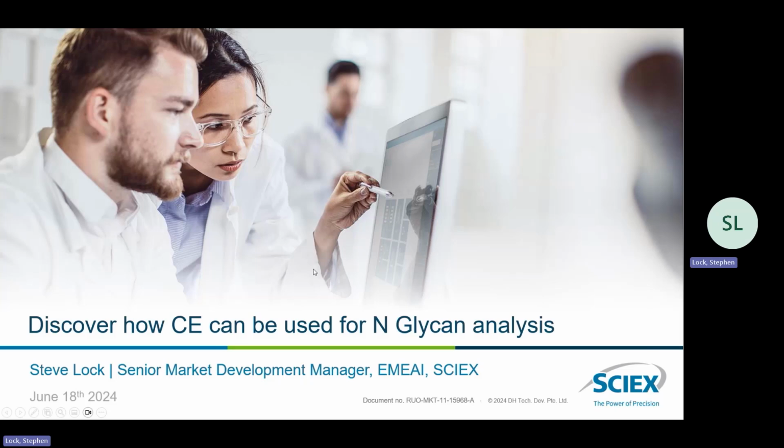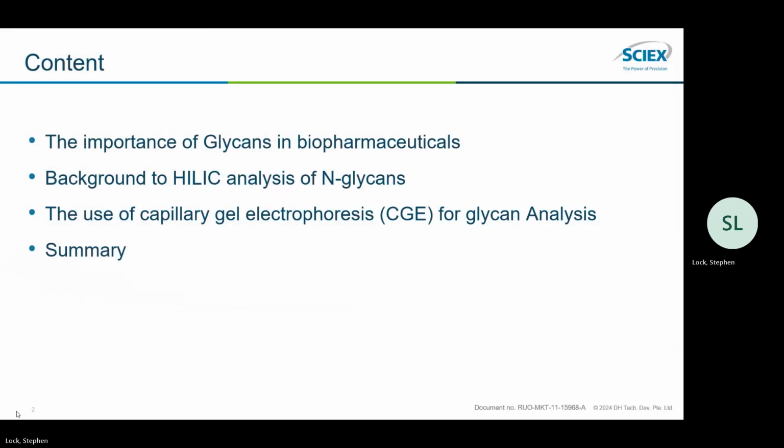So today, my presentation is entitled Discover how CE can be used for N glycan analysis. And really, I'll just go through the summary of what I'll cover today. I'll cover the importance of glycans in biopharmaceutical analysis. I'll look at the background to HILIC analysis of N glycans, and then try and compare how capillary gel electrophoresis has been used for glycan analysis compared to HILIC, and go through the theory of capillary gel electrophoresis and how it can be used for glycan analysis. At the end of the presentation, I will just summarize the content today for everybody on the call.